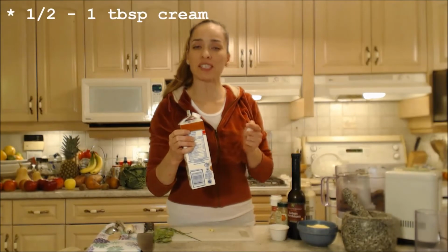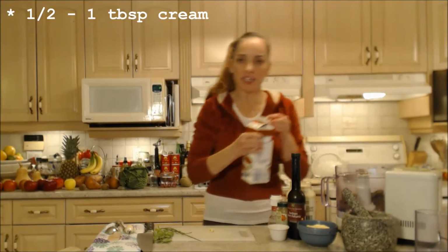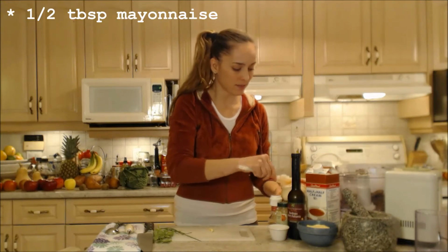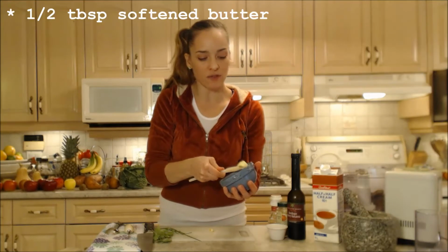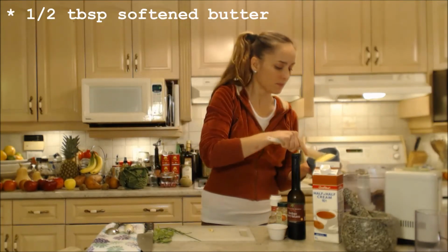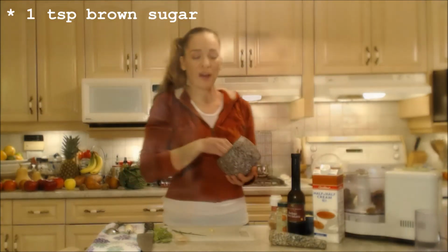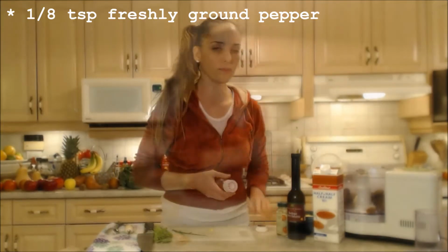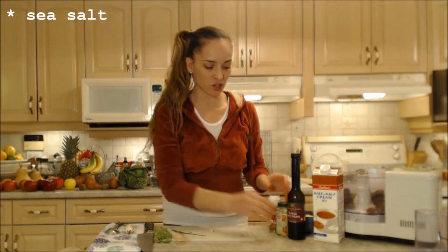I'm gonna use about a half tablespoon of heavy cream. I'm not measuring everything, I'm just eyeballing today. We're gonna use a half tablespoon of mayonnaise, a half tablespoon of some nice softened butter, about a teaspoon of brown sugar, about 1/8 of a teaspoon of freshly ground pepper, and a sprinkling of salt. We'll also taste test at the end to make sure all is well.